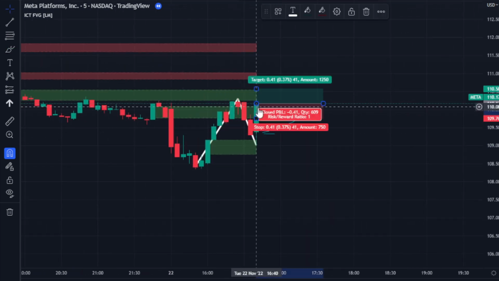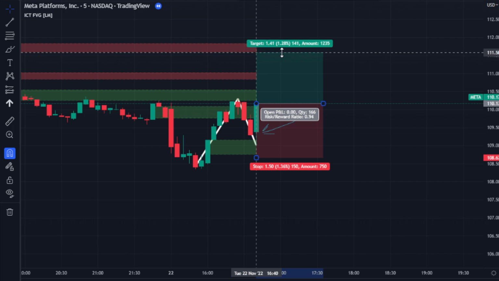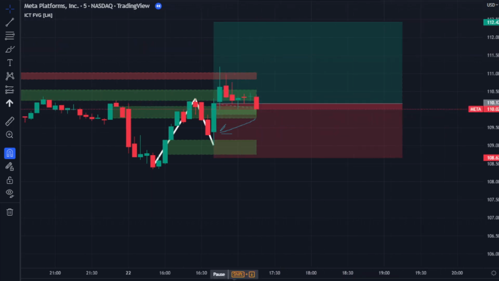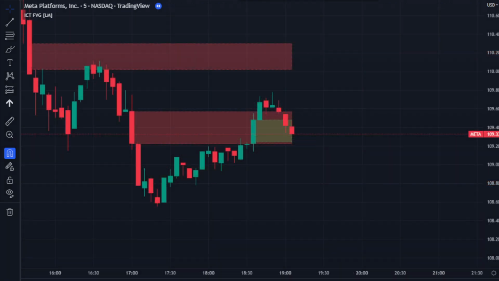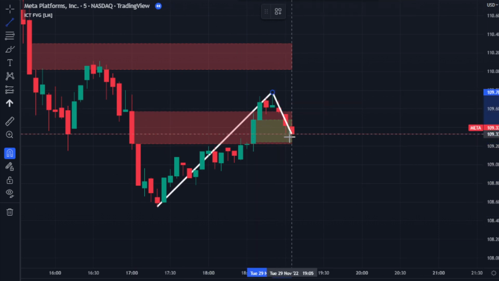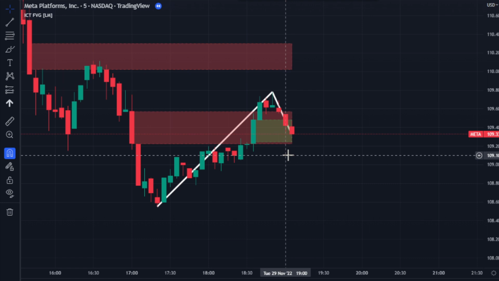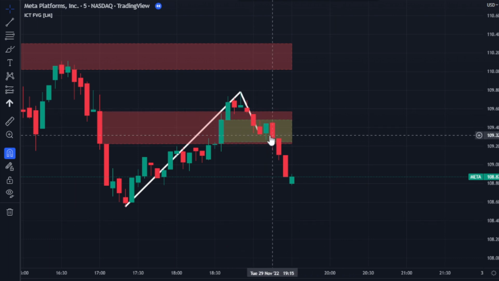Once we have these conditions we can open a long trade, setting the stop loss lower than the gap with a take profit with a risk-reward ratio of 1.5. Okay, we saw that it took a little while but the trade was won. Here we see another example where we could take a long trade. Remember that the important thing is that the candle enters the gap and then exits in the direction of our favor. Okay, as we have seen, the candles did not respect this condition. So we skip this trade and wait for the market to develop further and get a better signal.